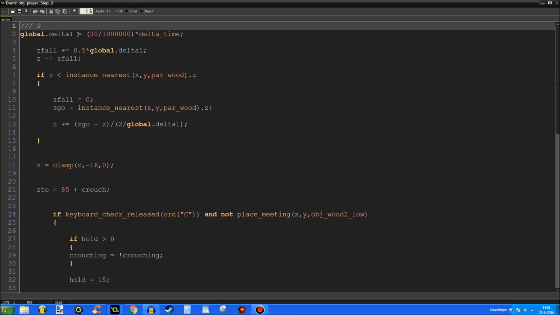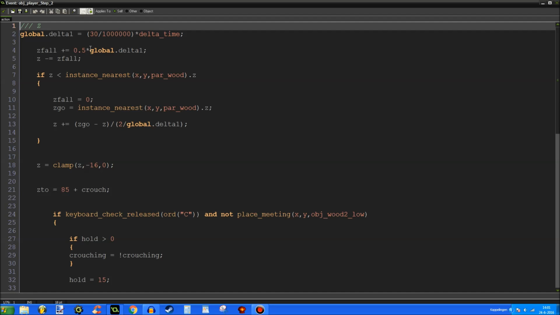So here it is again, Global Delta. This is from another tutorial on YouTube. This is basically for frame skipping, so if you have a very good PC that can reach up to 144 frames per second or something like that, you can just use this and it shouldn't show you any issues. Nothing should be faster than it is initially. My computer is pretty good at 30 frames per second, but that's it. 30 frames per second is a little old school, but whatever.